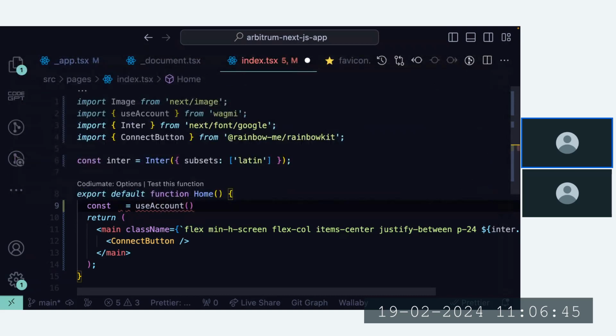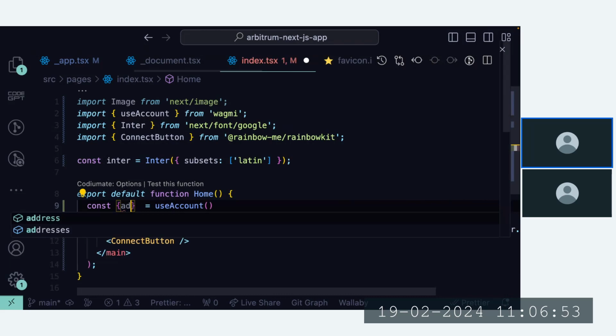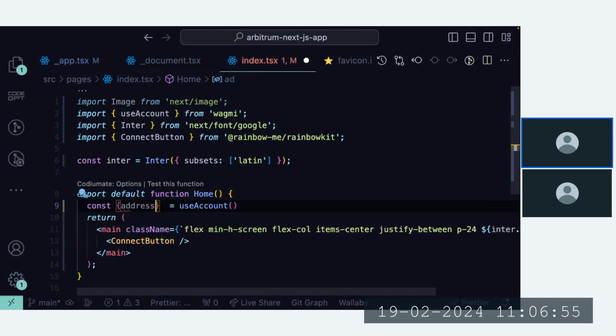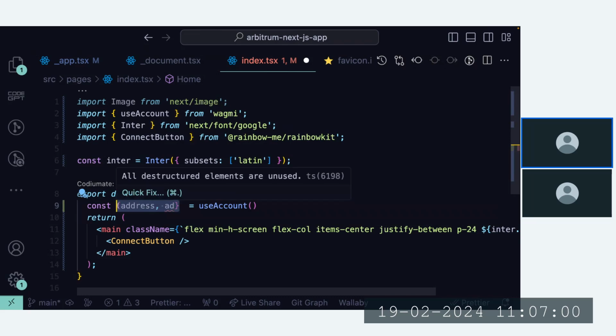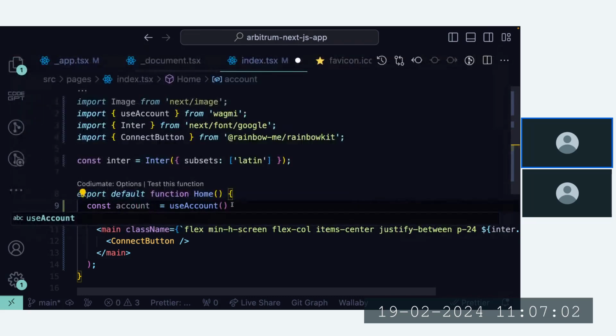Now you can destructure this, or you can just give it a normal variable name. To destructure it, you just use your object, and then you can now get your address. To get a list of all of them, let me just name this account and do account dot.